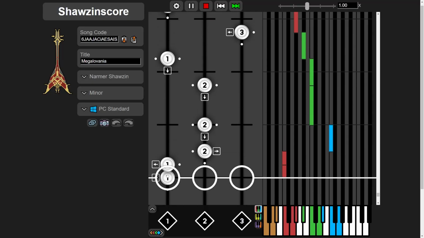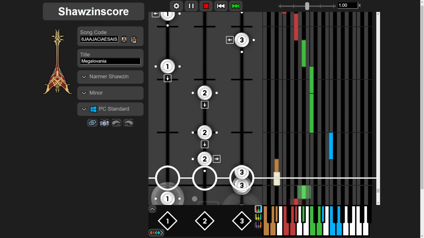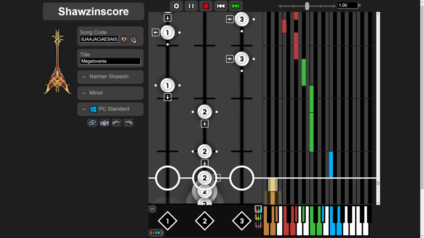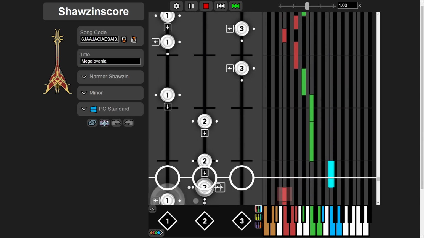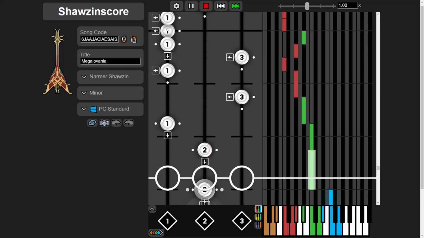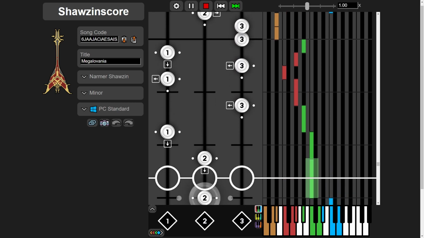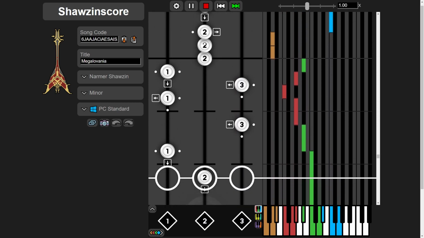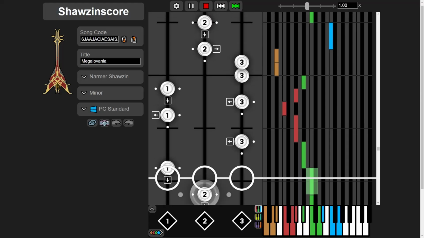Okay. Can you make insert name of song here? Sigh. Look, one of my goals with this app is to make Shawzin requests faster and easier, so I can start them up again. But it's not there yet. I still need to implement editing and a few other things. Again, not soon. Even when I start taking Shawzin requests again, I'm not going to be able to attempt everything. I haven't decided how I'm going to be filtering things down, so I'm open to suggestions. In the meantime, please don't send me Shawzin requests unless you want to be ignored. I just don't have the time.